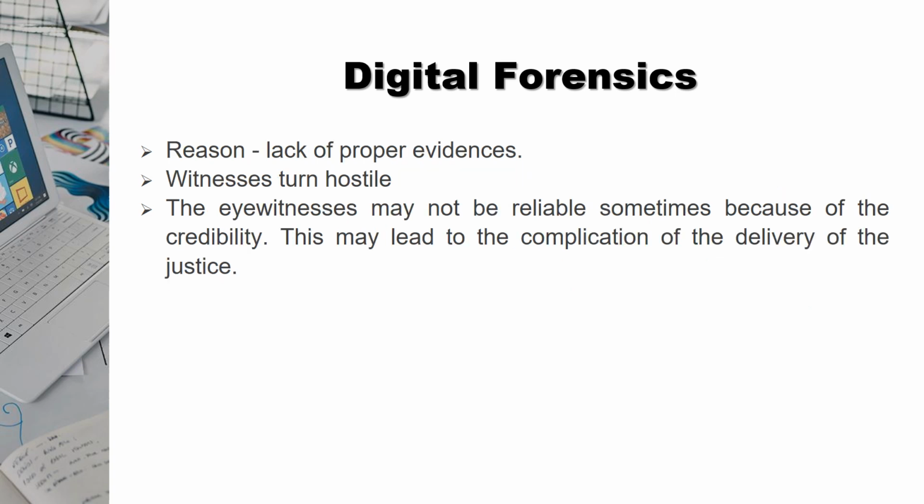So also need to look at why cases are failing. So many cases fall apart because of weak evidence. Witnesses might change their stories, turn hostile, or maybe be unreliable. So this makes it hard for judges to deliver justice. So digital evidence, when properly collected, I said when properly collected, is more reliable than human testimony. So if a witness claims they saw someone commit a crime, but digital evidence like a GPS location proves the person was elsewhere, the digital evidence then holds more weight, right?